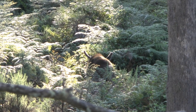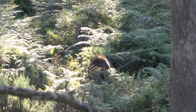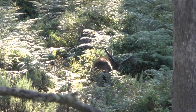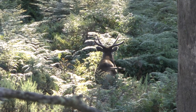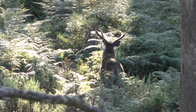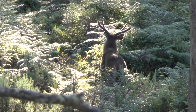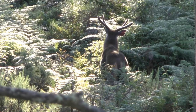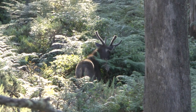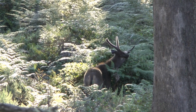This velvet antler stag was out feeding at 7pm on the 23rd of November. His sprout tines are almost fully developed and his main beams are at the junction of where his inner and outer top tines will be formed. He is plucking off individual blackberry leaves and keeps his head held high to protect his new growing set of antlers. Pay particular attention to this stag's right ear and the location of the notch out of the edge, as it is a good reference point to what you will see in some upcoming footage. He uses his ears to fend off the insects that are attracted to his antlers, which probably have a smell as there would be free-flowing blood between the velvet and the growing antler.